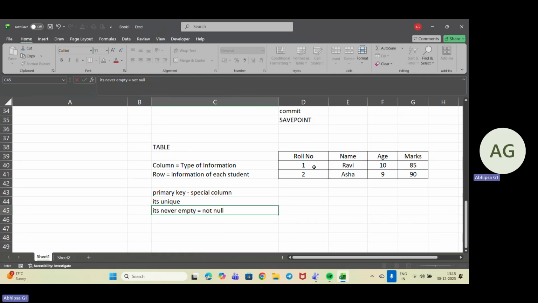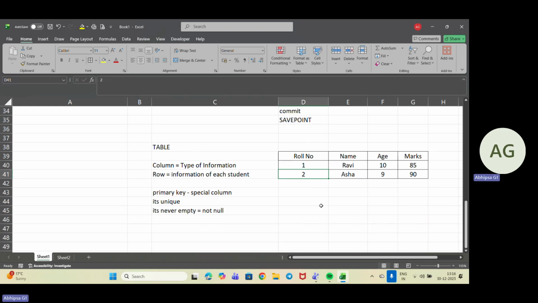In a class, the roll numbers can't be repeating themselves. If roll number one signifies Ravi, Asha won't be represented by roll number one. She has a specific roll number, that is two. That is unique for each of the students, right? So the roll number here is the primary key. No two students have the same roll number. Every student has one single and unique roll number.